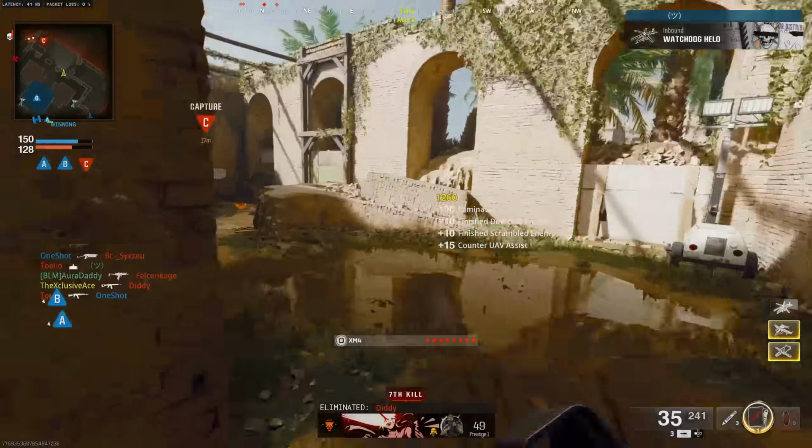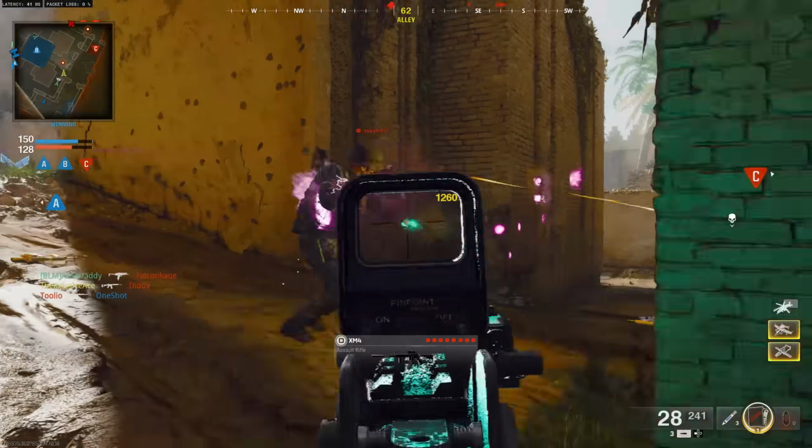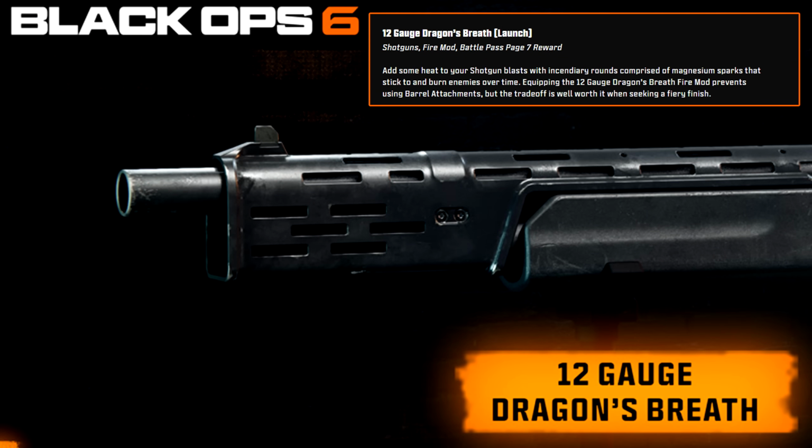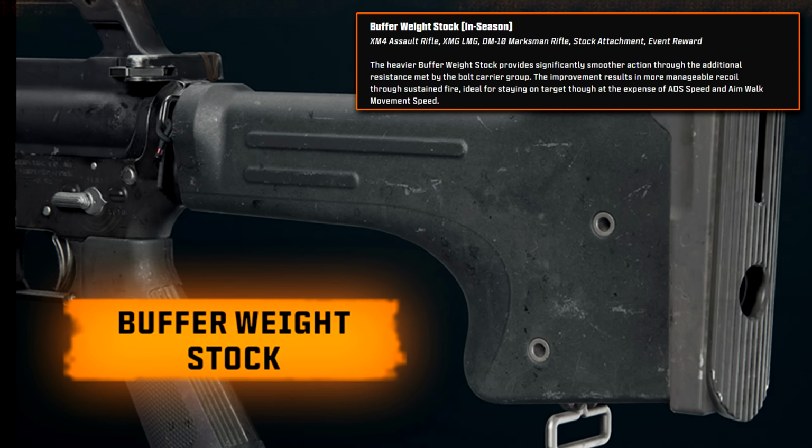On top of that though, we are going to be seeing new attachments added to the game as well, and the first one here that's going to be earned in the Battle Pass, so it's available at launch for the season, this is Dragon's Breath, which will be available on shotguns. Then, mid-season, again, as an event reward, we're getting the Buffer Weight Stock, which will be available on the XM4, the XMG, and the DM10.